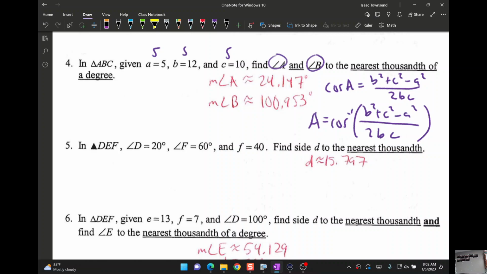Does anybody know if there's any ACTs coming up soon? There's more in February. Now, obviously I don't have any insider info here, but I was having a talk with Ms. Thomas, the other pre-cal teacher, and this is a very common ACT topic, but somehow it doesn't seem to show up in the fall semester. So I don't know if they realize that a lot of schools don't do it until later in the year, and so they put it later, like in spring ACTs, but it is very common.